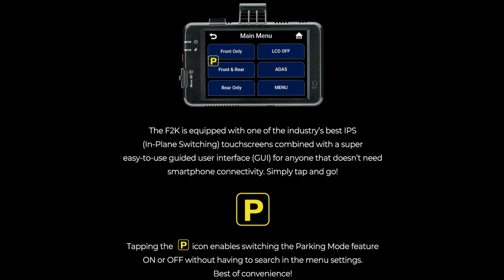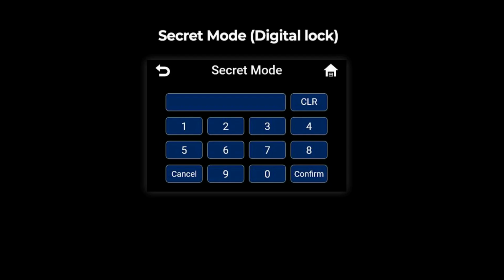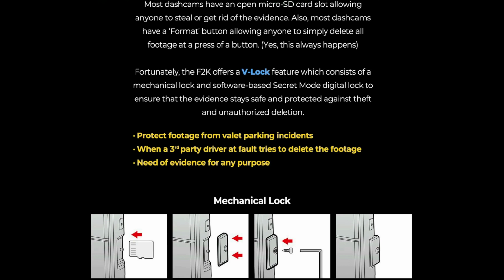This product also has little to no electromagnetic output and won't affect things like your digital radio or inbuilt ADAS systems. A few other things, the maximum size of the memory card is 256 gigabytes. You can also purchase a GPS dongle for this unit if you need that feature. From memory it's about $15, probably $20 or so. There's also a secret mode where you can lock the screen until the passcode's entered. And it's also got the additional V-lock feature to lock in the SD card if that's what you're looking for.